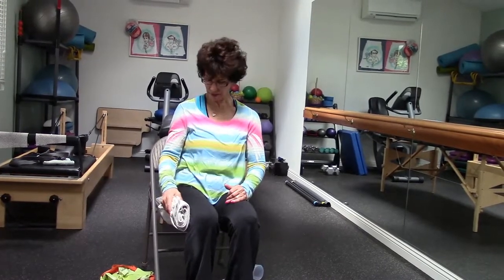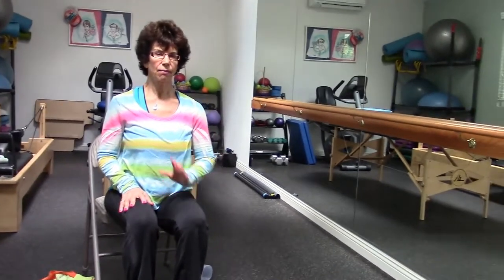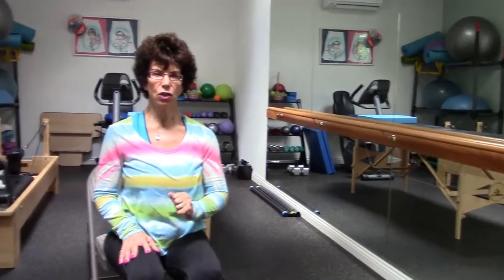And push again, and relax. Good, okay. So now I'm gonna stand up again. You have the option to sit down and do these stretches, but on these stretches today, I'm gonna show you the one standing up. So I'm gonna work the front of our hips and the backs of our thighs, like I am in class most of the time, and here we go.